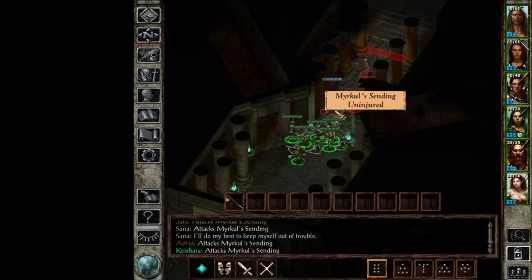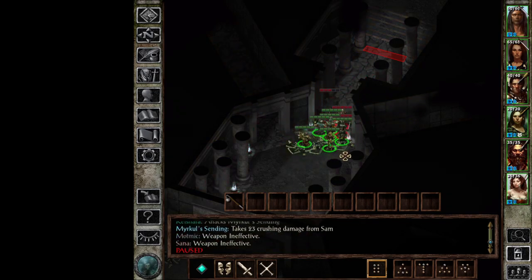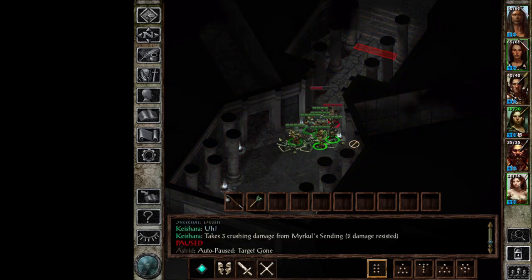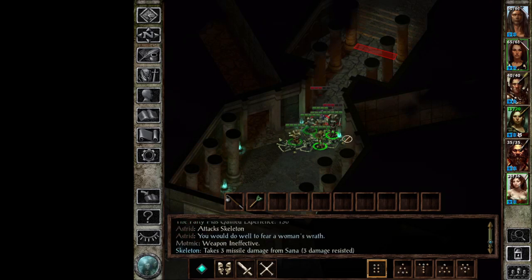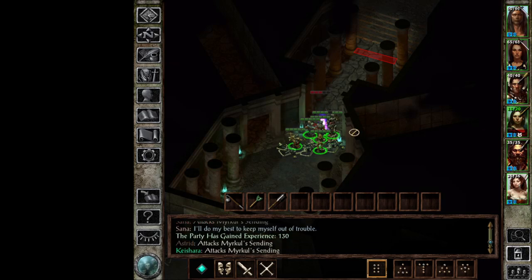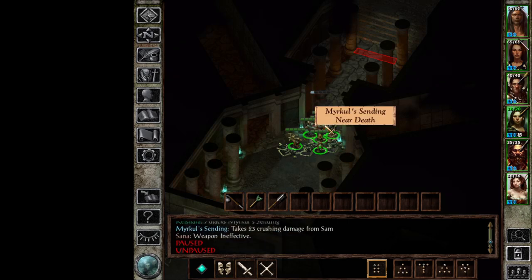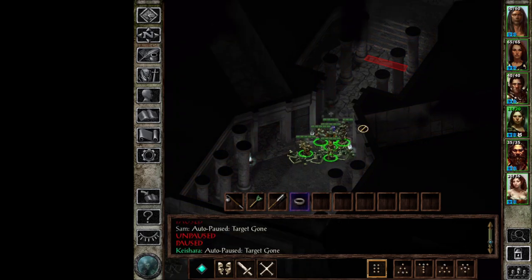Oh, Merkel's sending. That's like a super-powered shadow. Here, y'all can't reach it. You hit something else. You would do well to fear a warrior. There you go, Astrid. What's it doing? Let's see. Sana's weapon is ineffective. Yeah, see, they're having trouble hitting it without magic. But they got it. All right. Whew.